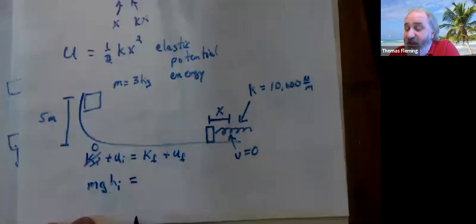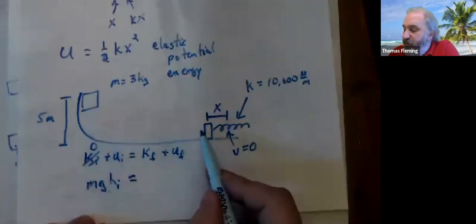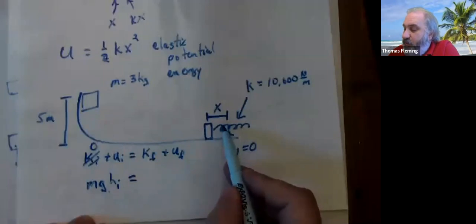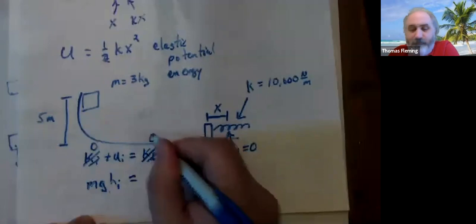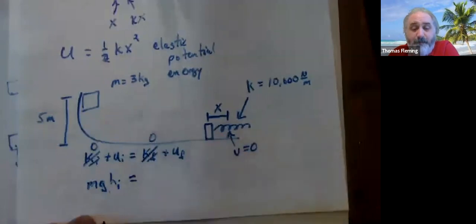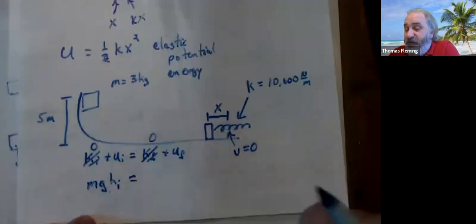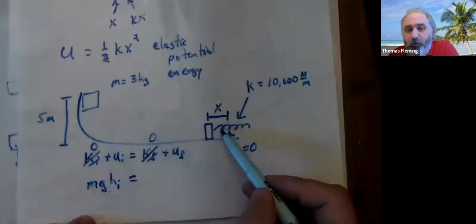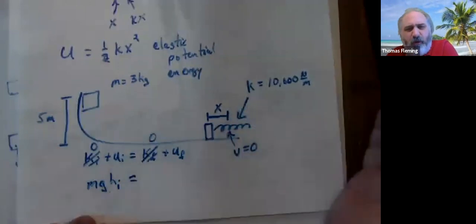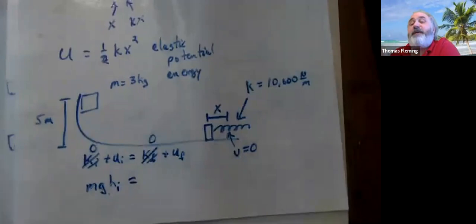Now, what about at the end? This guy's going to slide all the way down here, hit the thing, and slow down to a stop, which means its final velocity is 0. That means that the final kinetic energy is 0. What about U final? Well, again, there's 2 parts, gravitational and elastic. But when the box has hit the spring, it's at a height of 0. So the mgh part is going to be 0. Meanwhile, the spring has been squished some distance. So that part is definitely not 0.